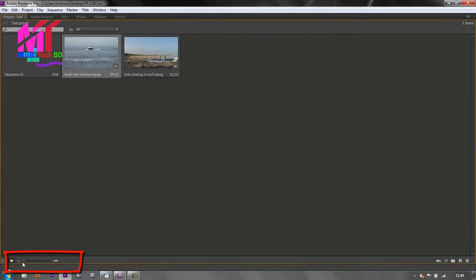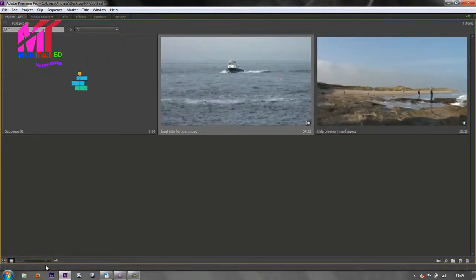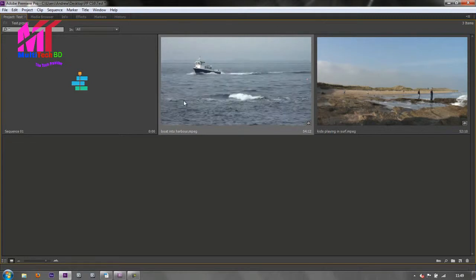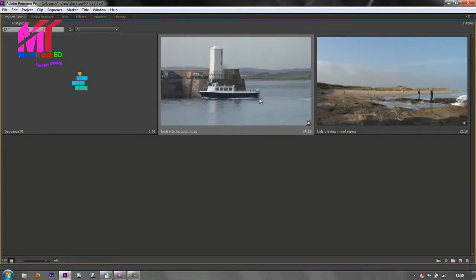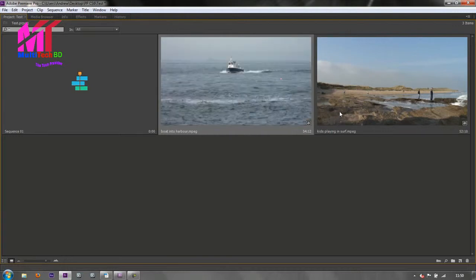Now at the bottom of the panel we've got a little slider, and when you pull this little slider it just makes all the icons that much bigger, and you still get the hover scrub effect, as it's known. So as I go over this item with my mouse and start to pull, you can see that I'm scrubbing through the clip. Hover scrubbing. If I go over this one here, I'm also hover scrubbing just by pulling my mouse over the clip.